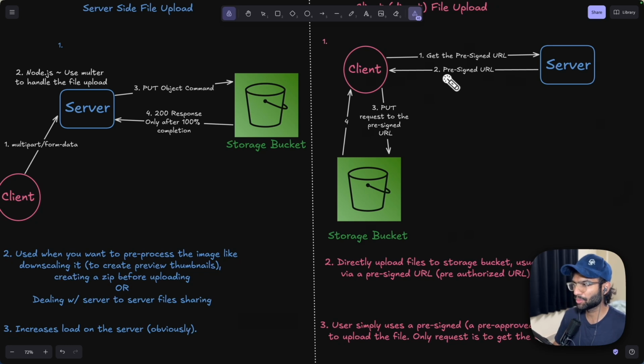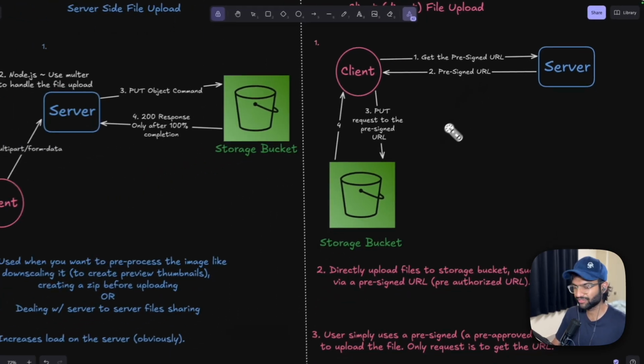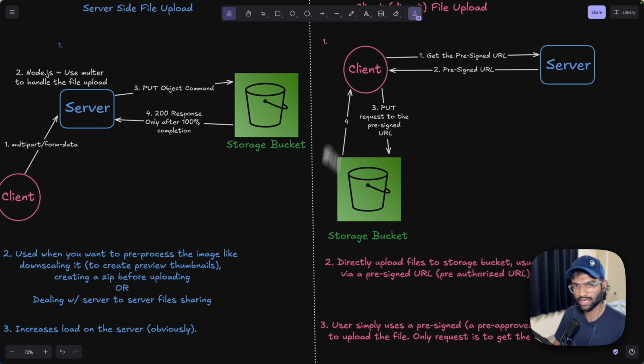You have very proper restrictive measures that you could take when creating a pre-signed URL. You can make sure that there's a specific file type only which the user can upload. You can also specify the size. You can also specify the checksum, which is like the hash, and the file size and the file type, and all of them combine and are used to create sort of a hash which cannot be changed, which means the user can only and only upload that single file for which you've created the pre-signed URL. So yeah, there are a lot of security measures which you could take.